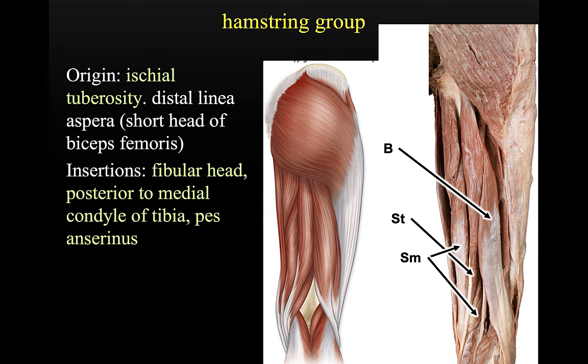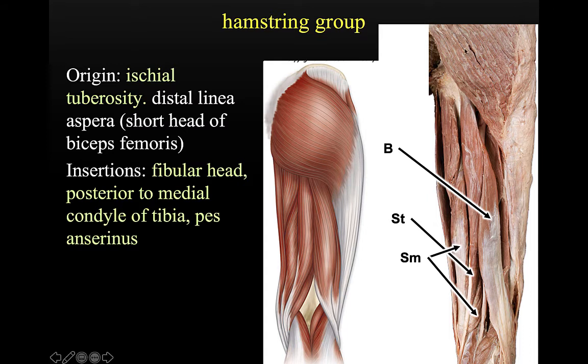Now, in addition to the Quadriceps femoris group, we have a group that is on the posterior thigh called the hamstring group. The hamstring group, of course, called the hamstrings because people would use the long, skinny tendon of the semitendinosus muscle to hang hams for curing. So what do we have going on with this group? They have a common origin. All 3 of them originate on the ischial tuberosity.